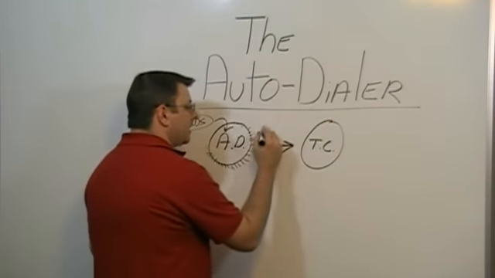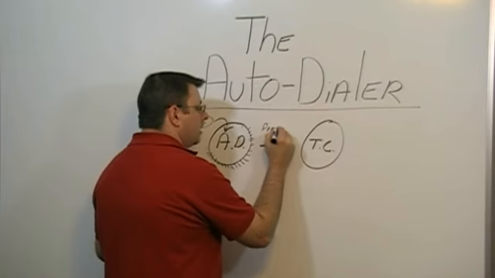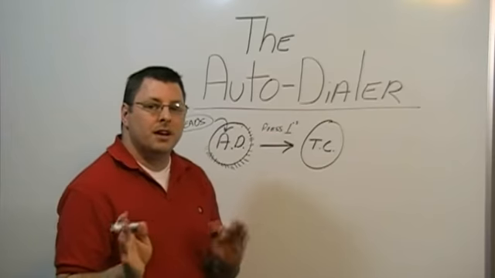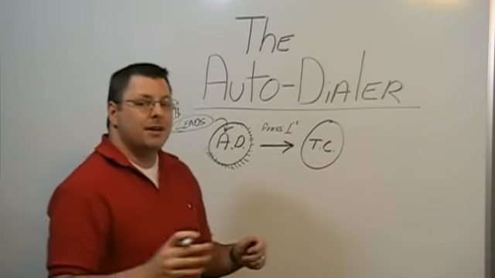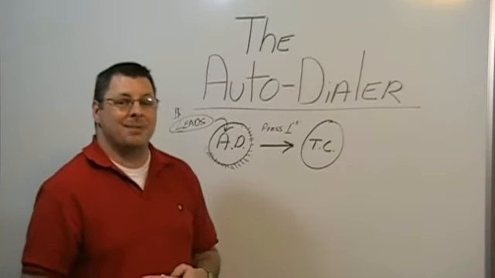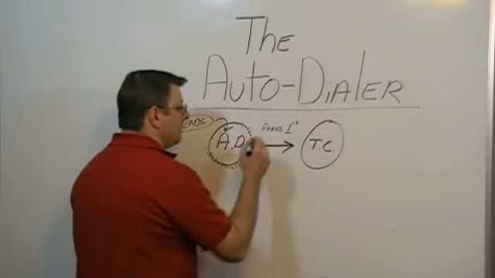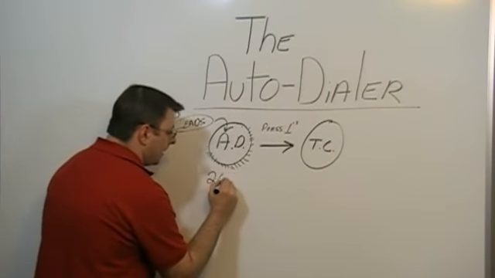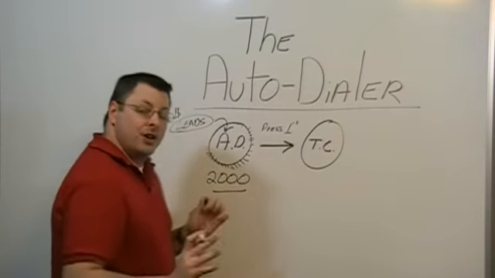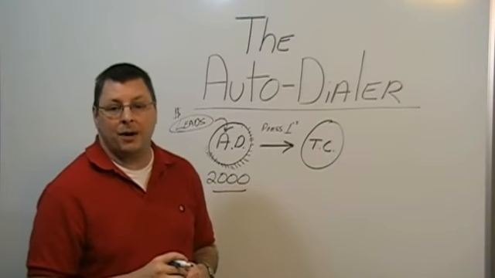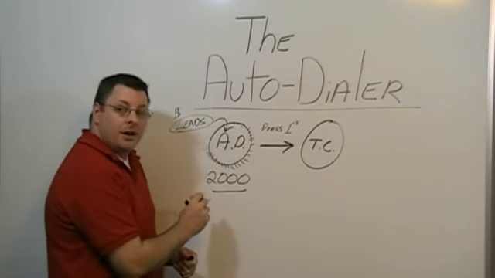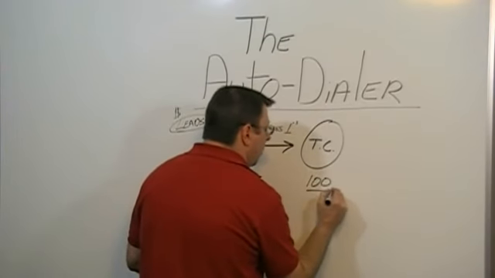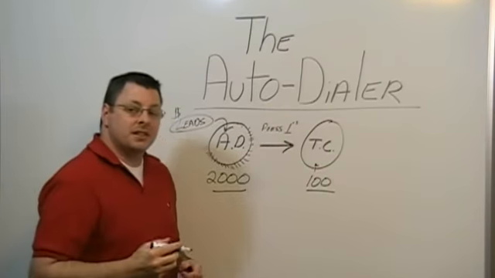So only the press 1s. Now, of course, they can press any digit that your inviter helps you set up. 1 is the majority of the opportunity number that we use on the auto dialer. We'll go over that a little bit more later. But those that press 1 end up in your telecenter. So your auto dialer may have made 2,000 phone calls within a couple of hours' time, but they're not all interested. You may only have 100 people in your telecenter.